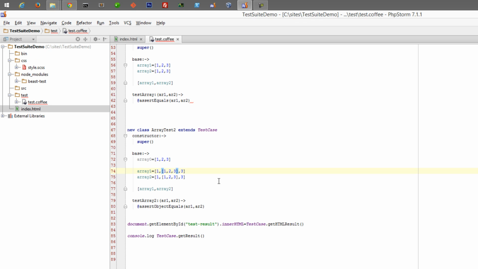Now, to demonstrate how it's testing from memory, we're going to pass in the exact same array. As you can see, it's the exact same array, so they're going to be stored in the same place in memory.